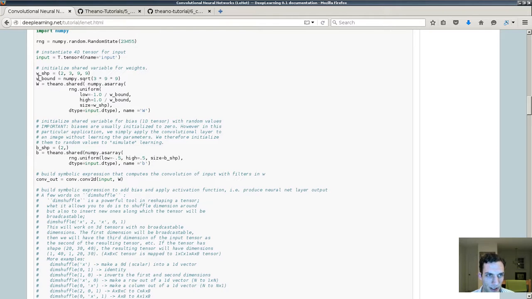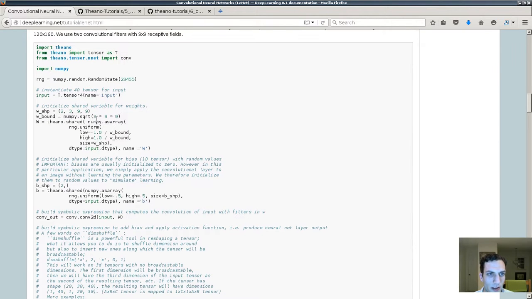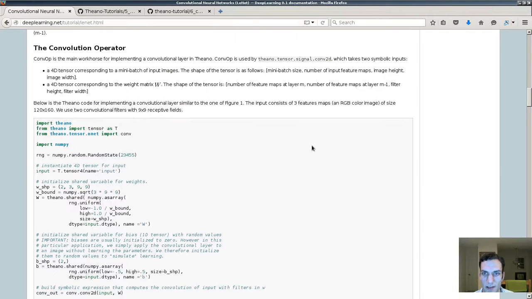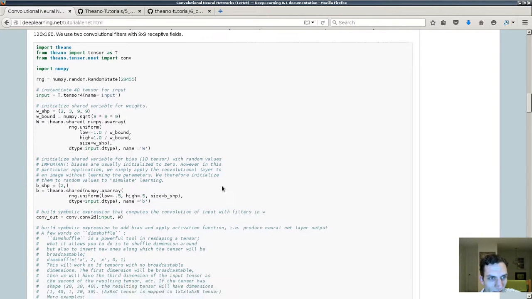So they're going to initialize all these. Theano.shared, W bound, which I guess is however many pixels you have, or like input neurons times however many channels. Oh, so that's the total number of input neurons, this 3 times 9 times 9. Because we've got 9 by 9, 81 input pixels times 3 channels. So 243, if I can do my math right.